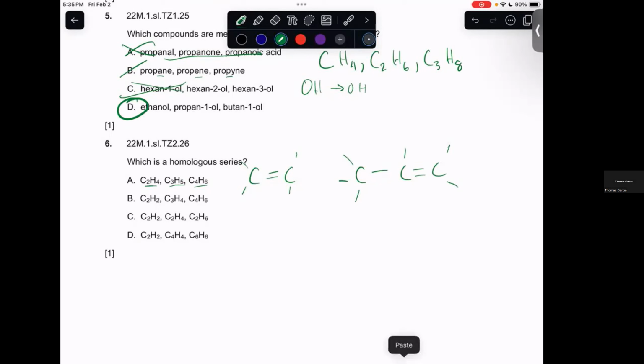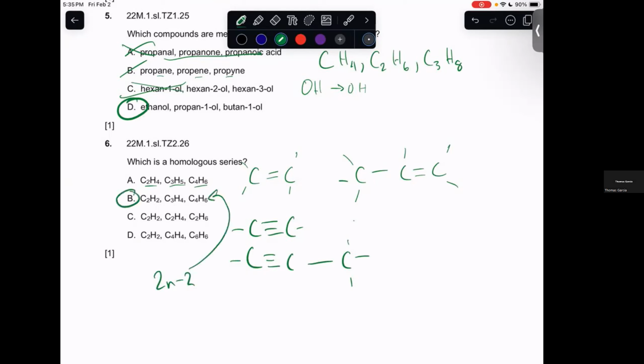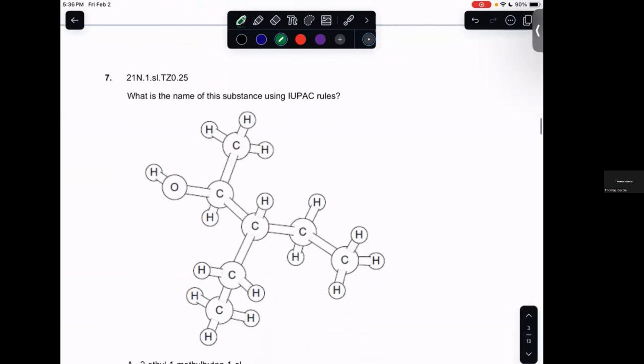This one seems like we maybe have something. We can even draw it out. C2H2. The only way to have that is with a single triple bond. C3H4. Let's check it out. 1, 2, 3. We'll keep that triple bond just because it worked once. Looking good. And now you might be realizing, oh, this is 2n minus 2. Well, bam, this is the alkyne series. And C4H6 follows that. 8 minus 2 is going to be 6. So for 6, it's B. We're looking at the alkyne homologous series.